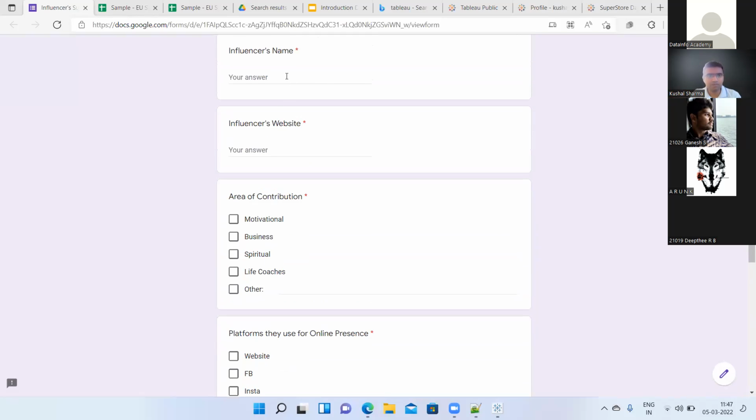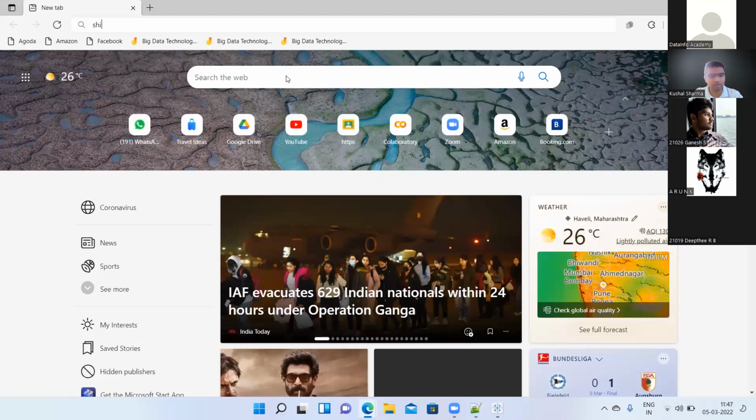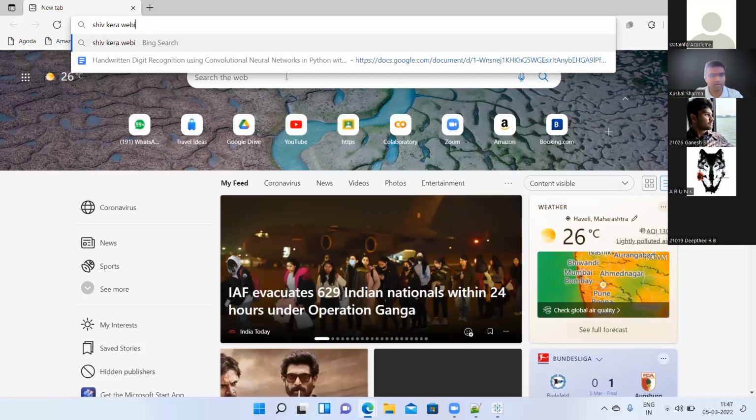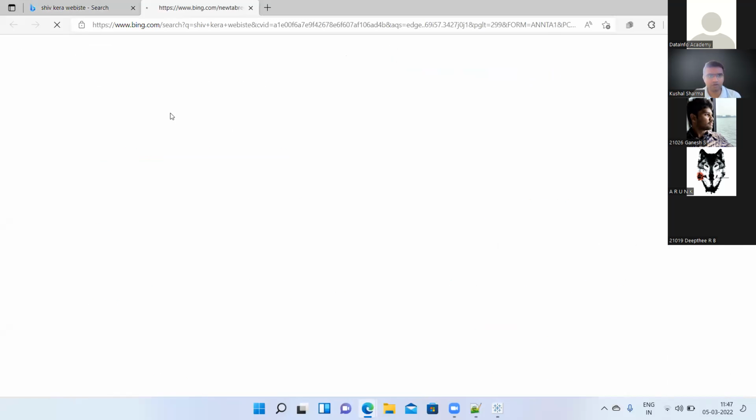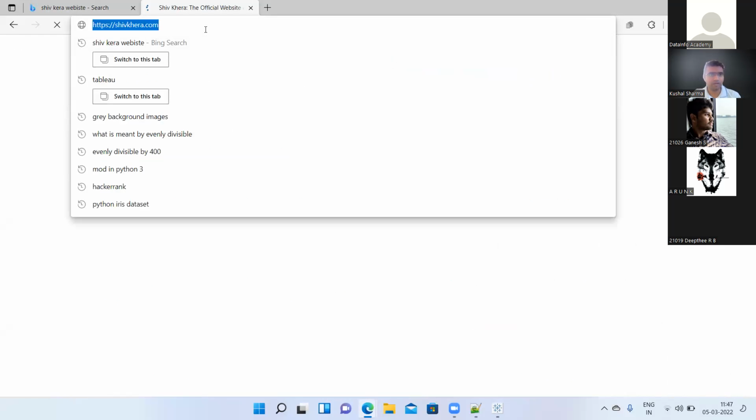For example, if you consider Shiv Khera as influencer, you can write his name as Shiv Khera over here. For his website, you can just search Shiv Khera and you will get to know his website. So this is Shiv Khera's official website, shivkhera.com.